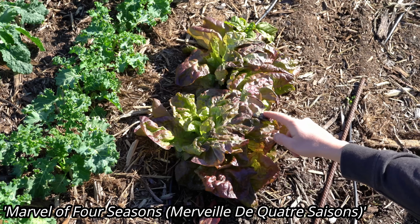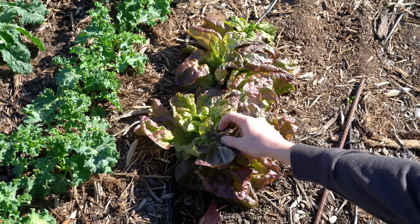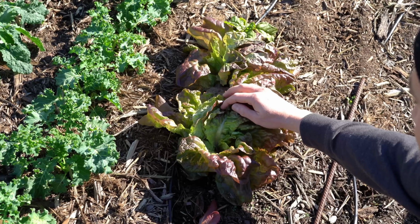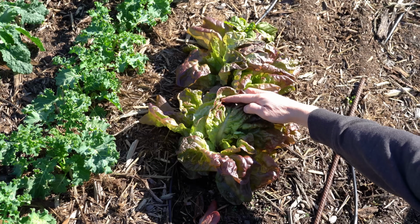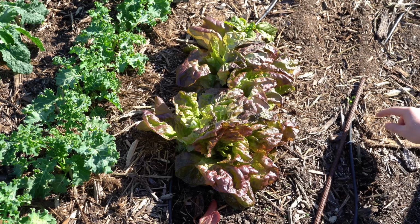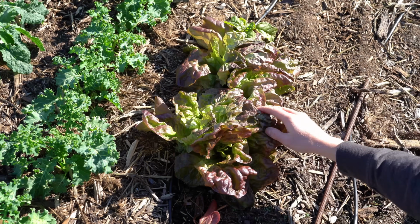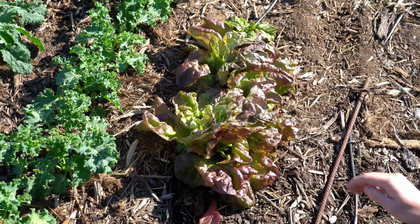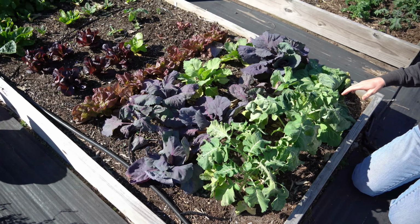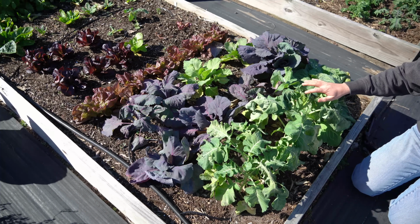All of the lettuce that contacted the frost blanket got a little bit of burn on it. None of the lettuce that was not contacting the frost blanket has any damage on it. So if you have the ability to put up a little hoop structure and get that frost cloth off of your plant so it doesn't touch, it looks like this would have sailed through with absolutely no problems at all. But this isn't a tremendously big deal because the heads are going to keep growing and they'll grow right out of that. Then we have some younger broccoli plants right here in another bed.